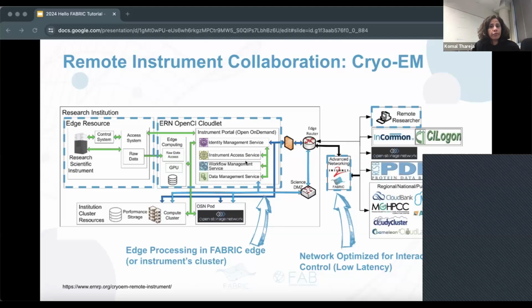They use this platform, which talks to the cryo-EM, to transfer the data to the Pittsburgh Computing Center, where scientists can use that data for further analysis. They have deployed their Cloudlet on Fabric and connected it to the actual remote device in the Rutgers lab, and are able to transfer the data to the Pittsburgh Computing Center.